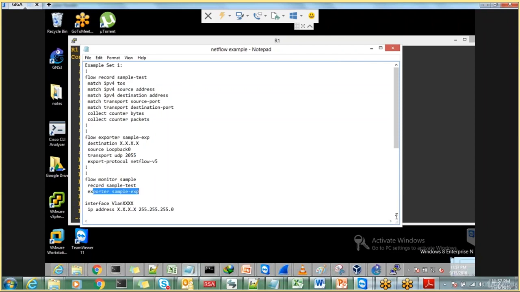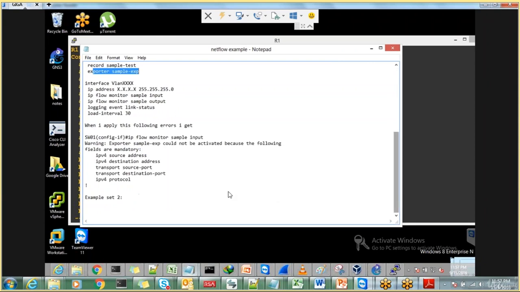Once I am done with all these 3 things, that I have the record, the exporter and the monitor, then I can go to the interface or any VLAN interface and apply it like this: ip flow monitor, this is the record name, that is the sample. I can use it input, output, or both directions. So this is very simple to apply.